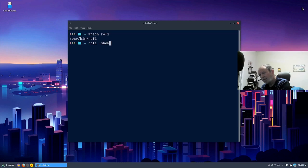It's kind of a little odd because in most things when you spell out a word, you have to put two dashes. It just needs one. If you put two dashes, it has a conniption fit on you. And what can you do about that?